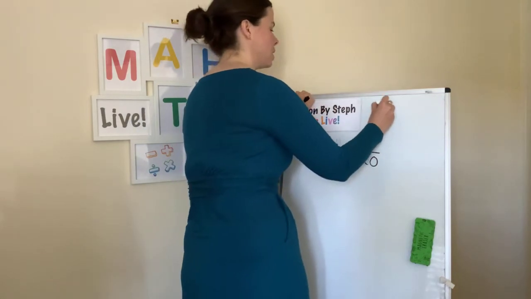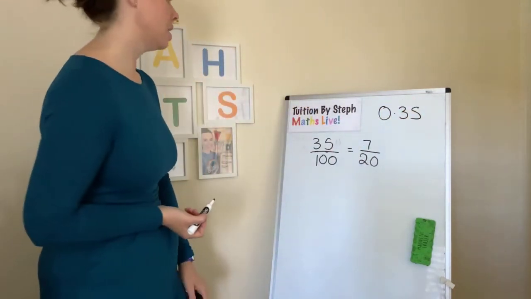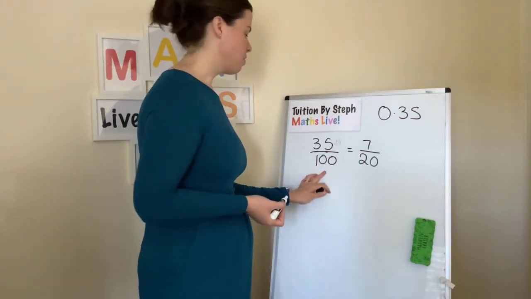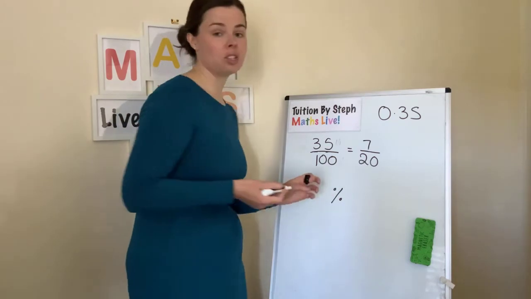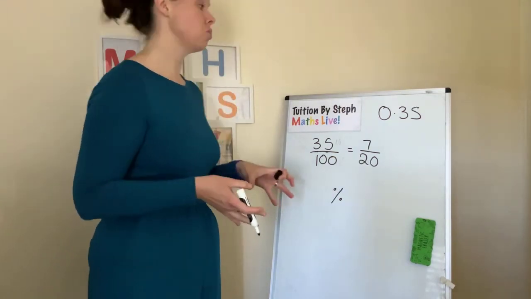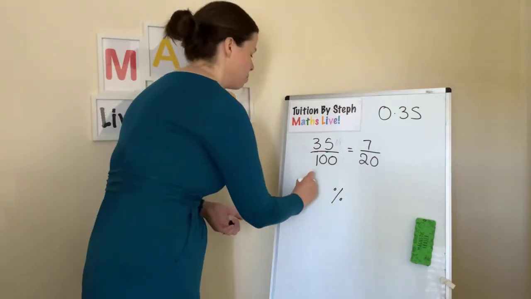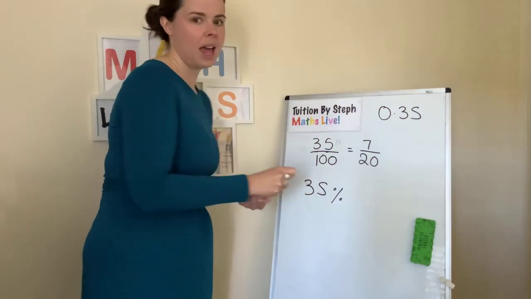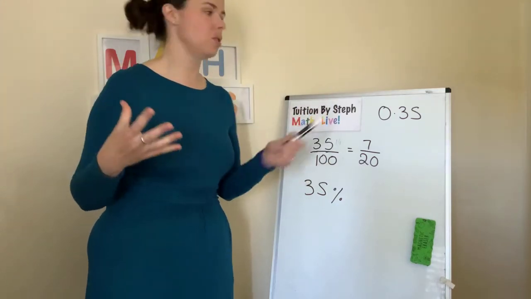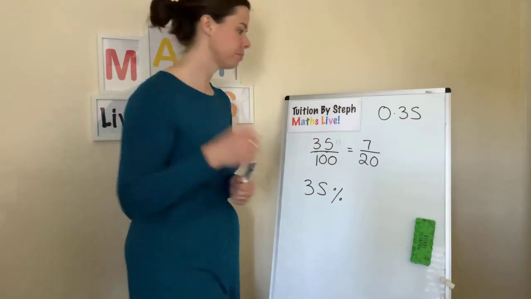So we're looking at 0.35 as a fraction. This is our answer. And now we've got this as our fraction, it can help us with our percentage. Now percentages, remember, are always out of 100. And because we've got 35 out of 100, it must be 35%. You can't simplify that anymore, because it's always out of 100. So that's why it's useful to have that as part of your answer as well.